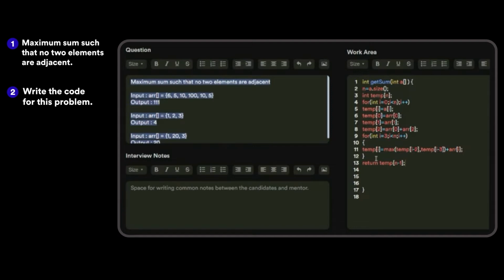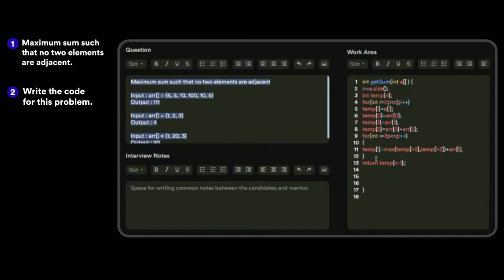Okay, I'm looking at the code. So explain what you are doing. You're using a temporary array. So first three entries: temp 0 is array 0, temp 1 is array 1, temp 2 is array 0 plus array 2.